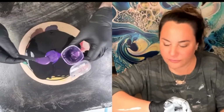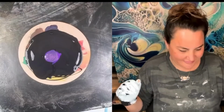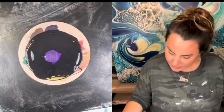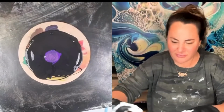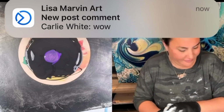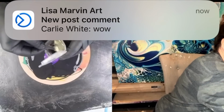So I've got my Matisse Dioxazine Purple. This is Violet Rain by This Little Piggy. Then I think I'm going to put down Seaweed because that's my next darkest color. And as they've been sitting for the last couple of minutes, they're thickening up. So just adjusting with a little bit of varnish.